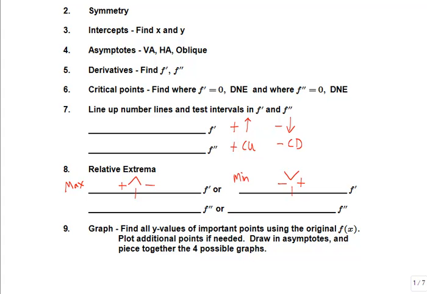For the second derivative, if your signs change and go from plus to minus or from minus to plus, then that's going to be a point of inflection. And that's only true if you have a derivative at that critical number for that second derivative. So you have to have a tangent line in the first place. But if you do, and there's a change in signs, then that's going to result in a point of inflection, where you have that change in concavity.